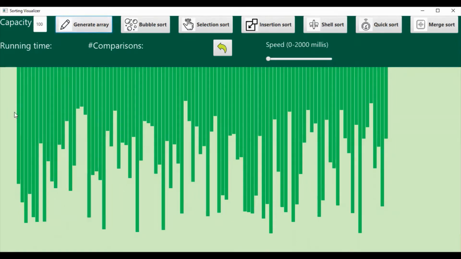So I got 100 rectangle bars with different lengths, and I can sort these numbers by selecting one of these buttons.